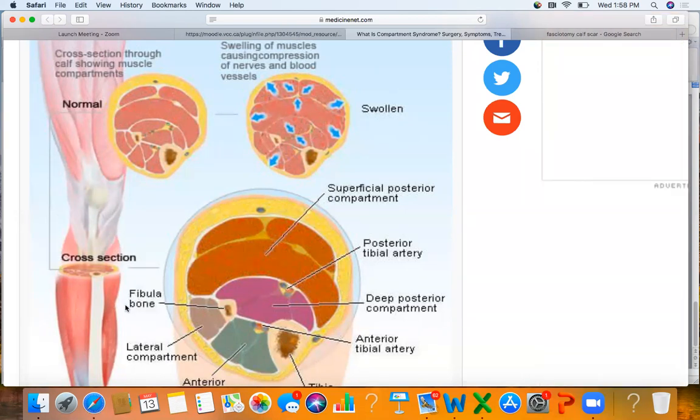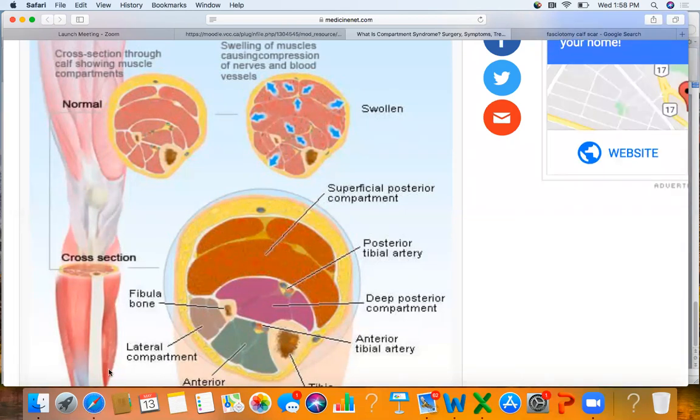If the person has a cast on and you suspect compartment syndrome, you're going to want to, as a nurse, split that cast, take the cast off, and see if that solves the problem. It might solve the problem. It might have just been the cast and the pressure against the cast. However, the damage might already be done, and now you might already have caused swelling of the muscle, and then you're going to a fasciotomy.